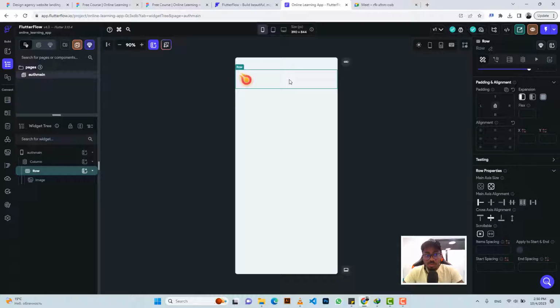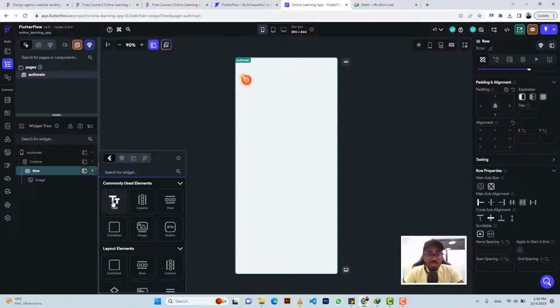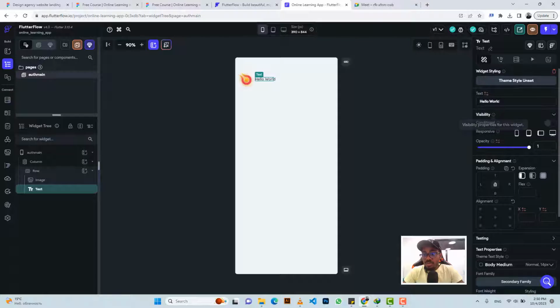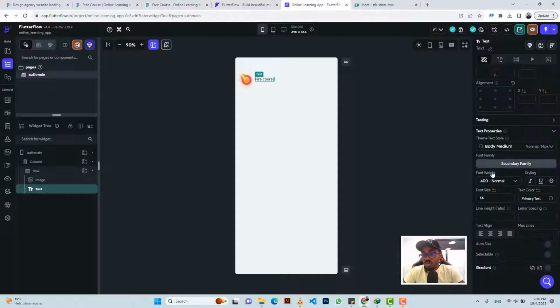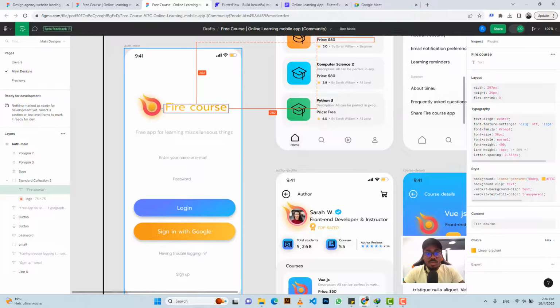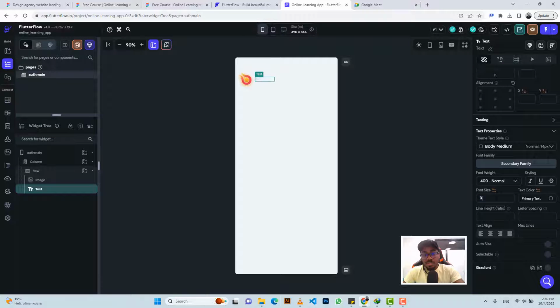The next thing I'm going to do quickly is click on the row, which is this one now. I'm going to click on add a child to the row, which is going to be the text. And then I will paste the text that I copied, remember? Then I will look at the dimension again. So here we have 400 by 36. I'll come back here to FlutterFlow and scroll down. I will see the property of the text. So it's going to be 400 by 20. What did I see there? Okay, so we're going to have these as 36.